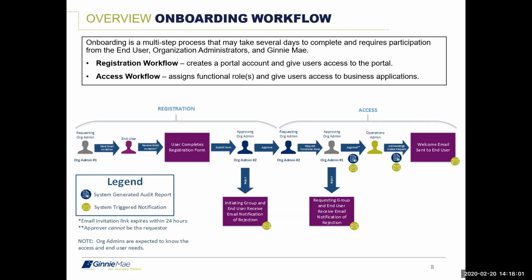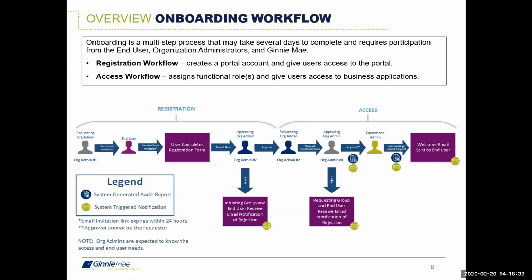Once those functional roles have been approved, the operations administrator at the Bank of New York Mellon on behalf of GinnieMae will complete what's called acknowledgement or final acknowledgement. They do the final approval in order for that user account to be completely established and the roles to be assigned. Once that has been completed, the end user will receive a welcome email that welcomes them to the portal and lets them know they can log into the portal.